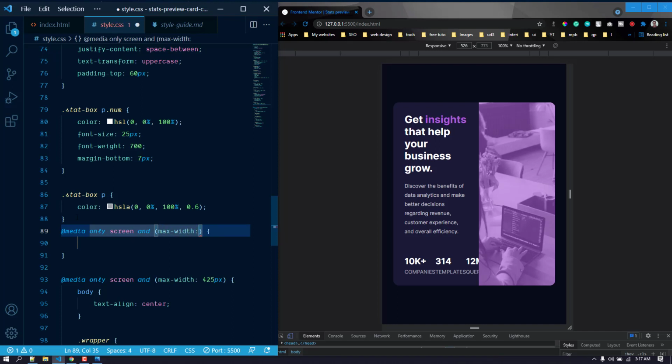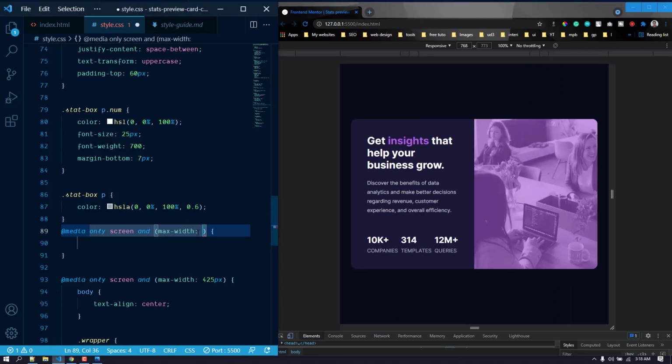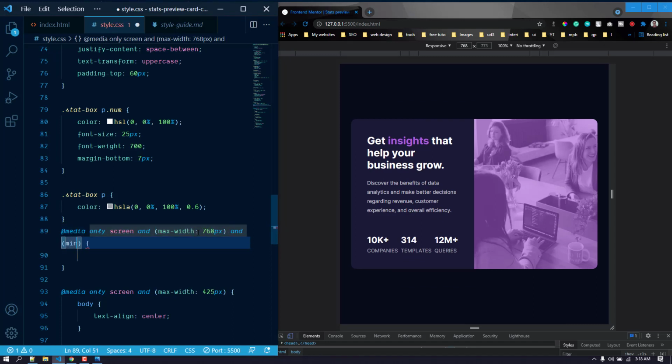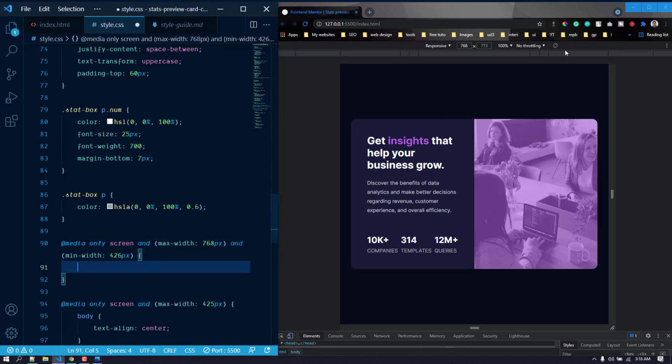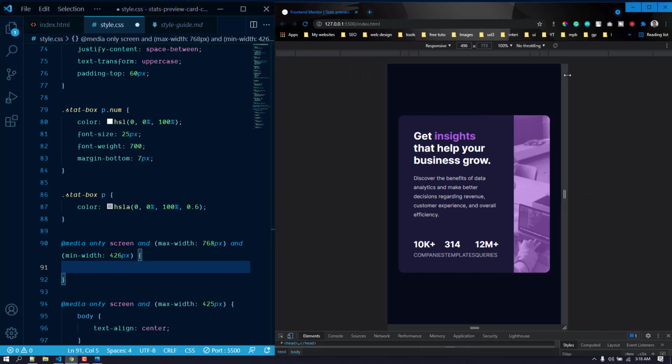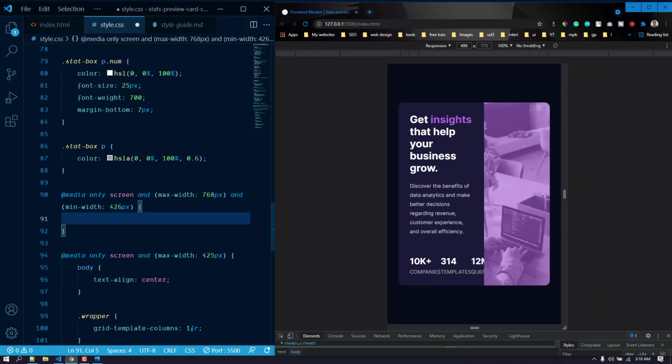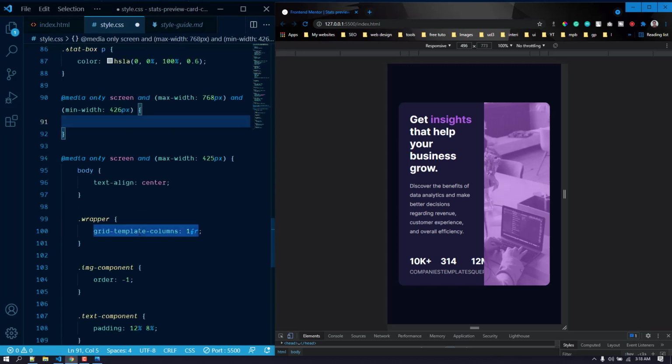In this case the maximum height will be 768 pixels, and the minimum height will be after this, so 426. In between this we need to change some styling. Now it looks like this. Now we need to solve that.